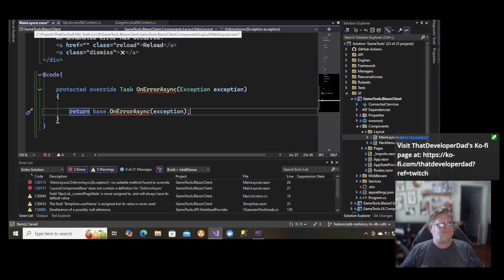Oh. Duh. So I have to create an error boundary.